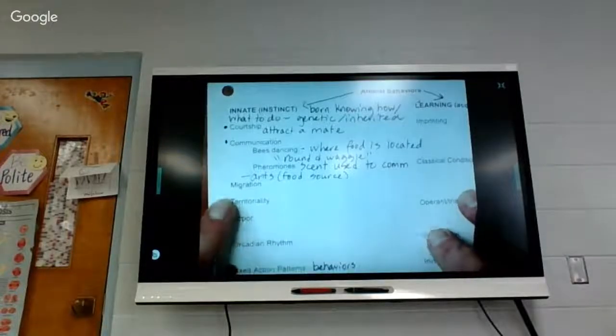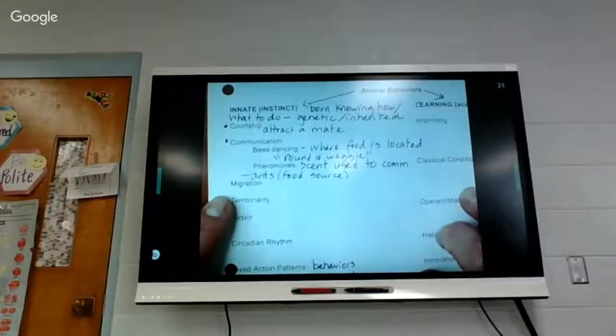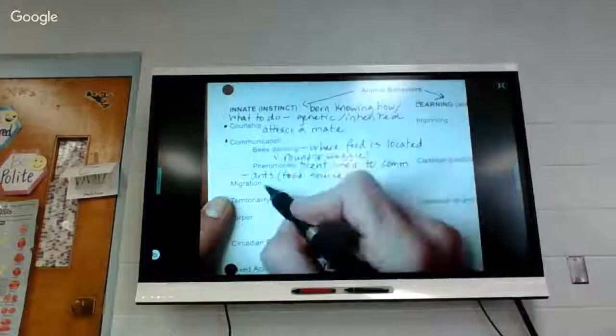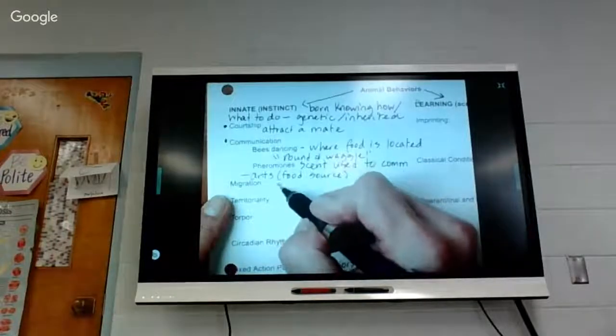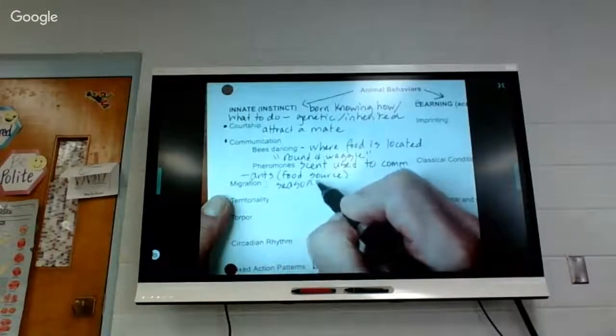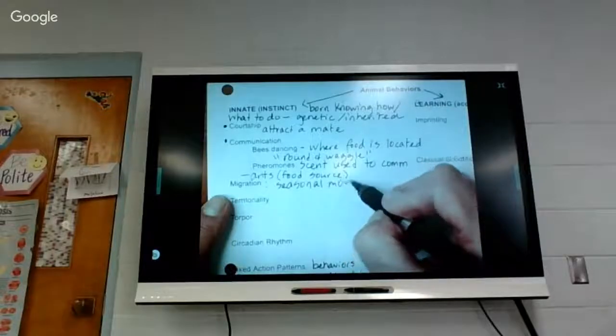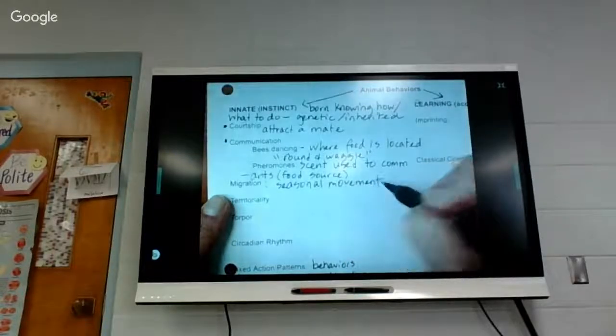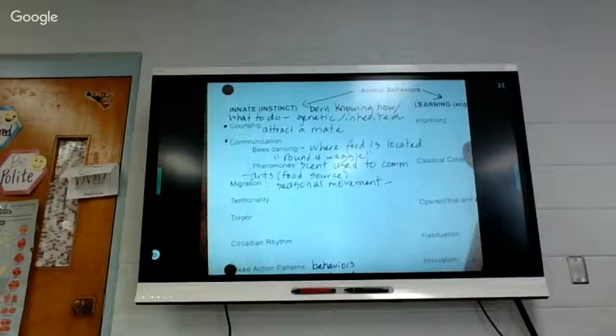All right, what is migration? Like the things that fly west when it's cold. Okay, so it is a seasonal movement, to avoid usually colder weather they can't live in. They can't hibernate. So in order for them to move, usually there's a stimulus that says, oh, the days are getting shorter. It's getting a little colder. It's time for us to get out of Dodge.